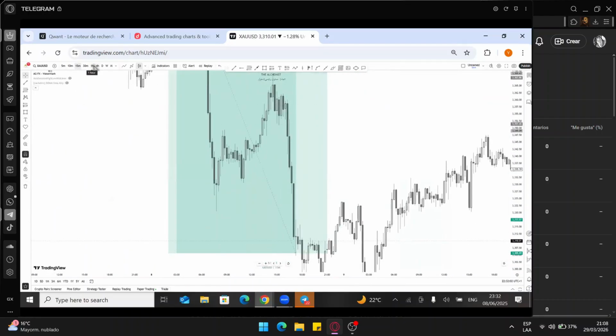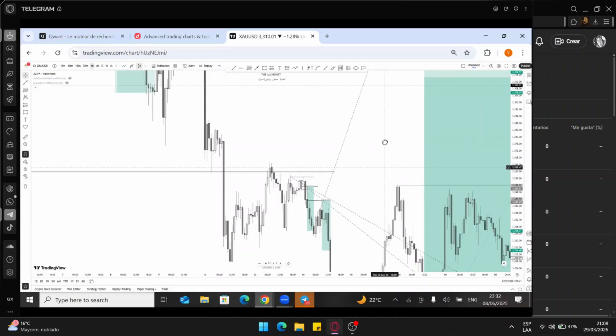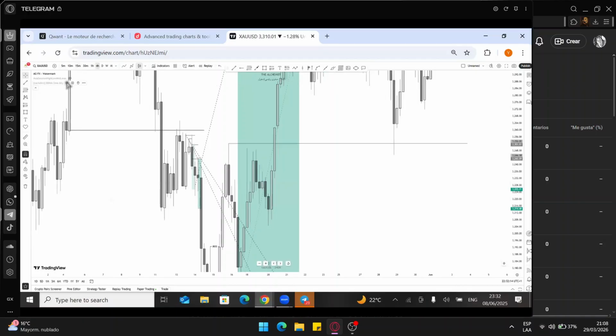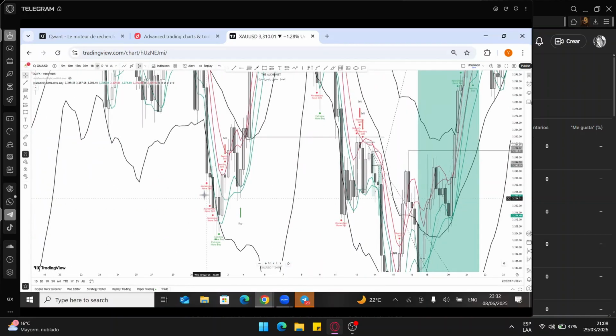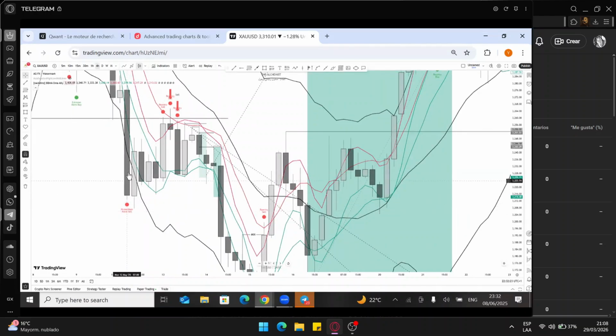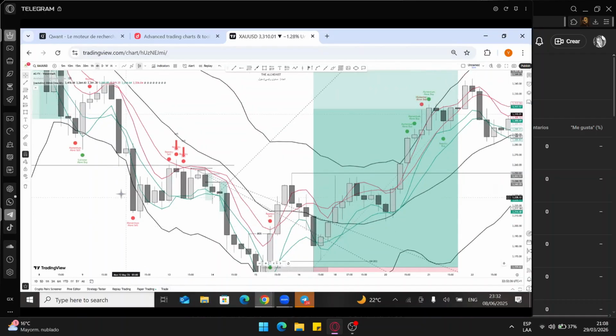So let's see again. I think H4 gave me something. H4 BPME, let's see. All right, on H4 BPME we had a momentum candle sell. Can you see this momentum candle sell? Whenever you have this momentum candle, it means price, this candlestick, closed below our lower Bollinger Band. You can see price closed below our middle Bollinger and our lower Bollinger Band. It's a momentum move sell, meaning we have more momentum to sell.